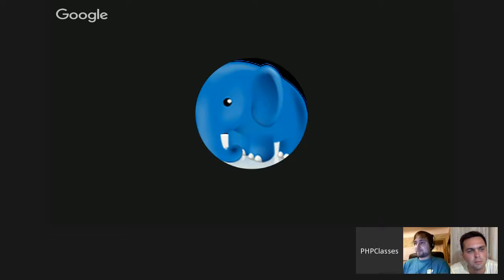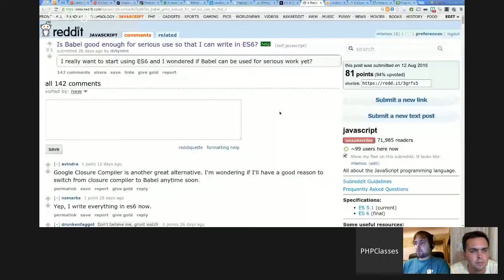But the parallel that I was trying to make is that after they did the HipHop C++ compiler, they dropped it and moved on to HHVM, the HipHop Virtual Machine, which is basically a JIT compiler, because it was more realistic.